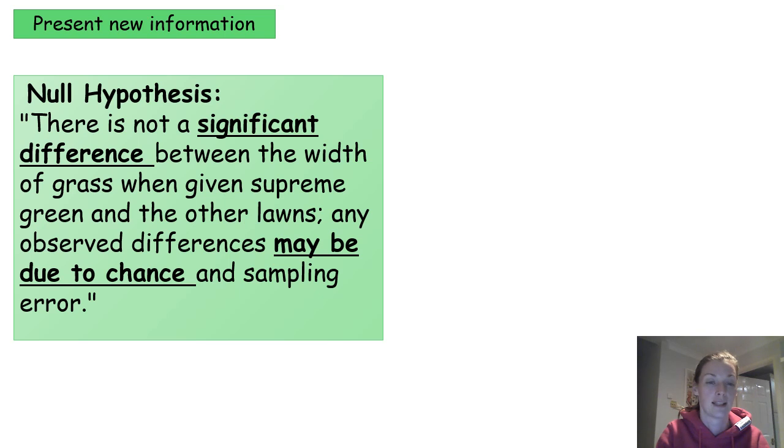The bit that I've highlighted there, they're pretty much the key words that they're looking for in exam questions. So if you've not written those in, correct your work, and I'll be expecting to see that correction when you hand in your work as well. Or maybe put a note in the column, important information, make sure you include this in an exam answer. They're looking for the idea of significant difference and the idea that it's down to chance for a null hypothesis.